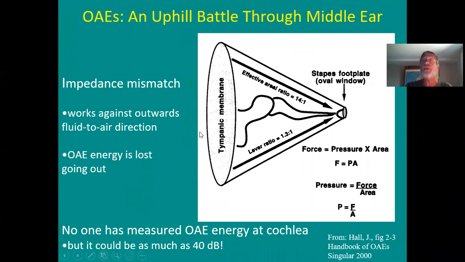And now remember we said that when sound comes in, follow my cursor, it hits a big area, and that force gets converged onto a smaller area, so you've increased the pressure. Remember we've said that when you put your hand against your hand and push, there's not much pressure. But if you take your finger and push, way more pressure. Okay, if I push really hard, you'll see a dot. And that's the purpose of your middle ear.